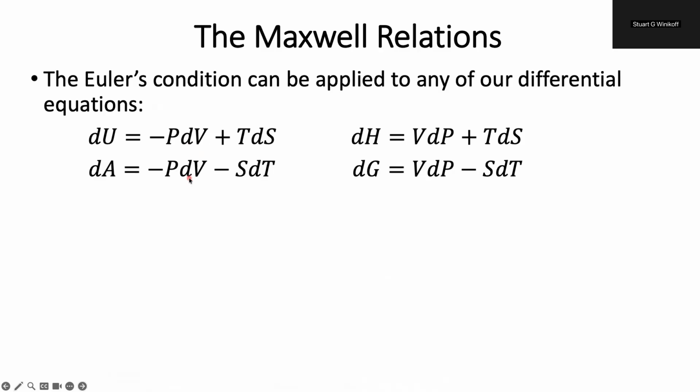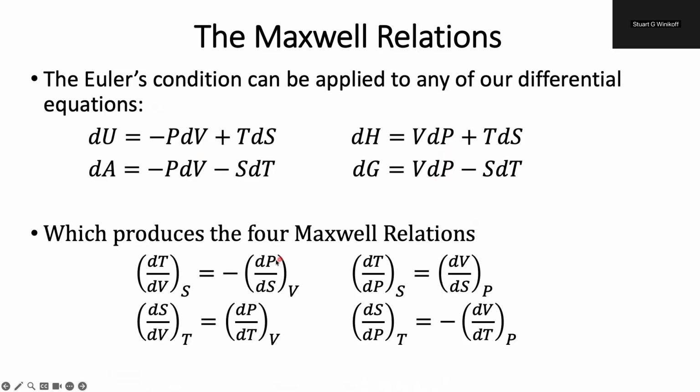Helmholtz will tell us about volume and temperature, enthalpy, pressure and entropy, and Gibbs pressure and temperature. So each of these has their own particular benefit. And you can derive each of them by literally saying, let's take an example of enthalpy. We're looking at how volume changes with respect to entropy and temperature with respect to pressure. So temperature, pressure, volume, entropy, and we have to keep the other one constant.